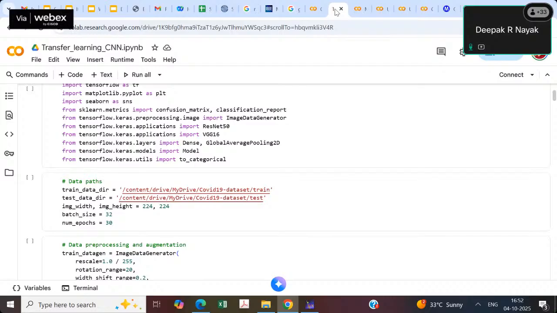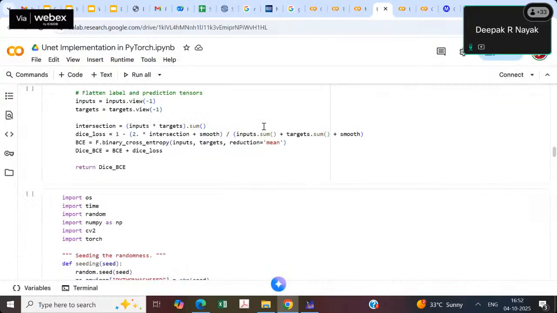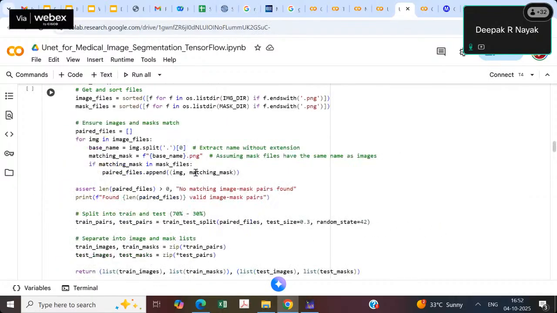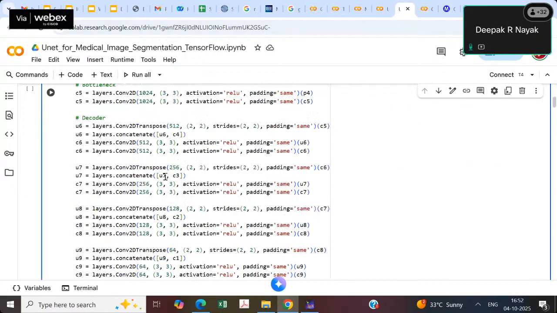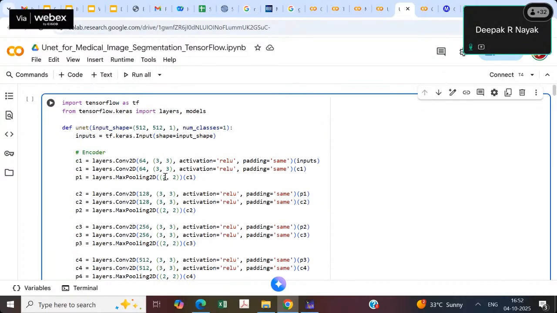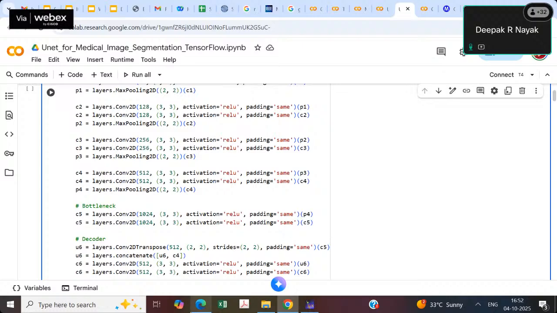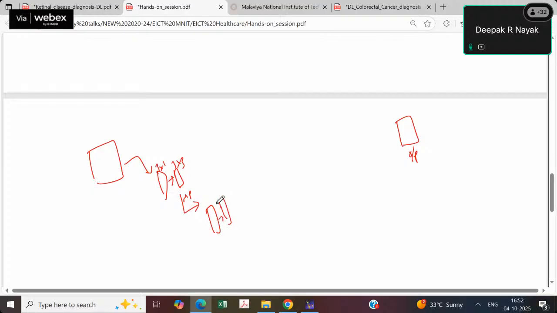Now let us go to the next part, which is how to implement UNet, right? Using TensorFlow, and I also have code for PyTorch, right? So this is actually the main architecture of UNet, if you remember. So UNet looks like this. This is an input image. This is actually the output mask, and here is UNet basically. The convolution block followed by max pooling. These are convolutional blocks 3 cross 3, 3 cross 3. Again 3 cross 3, 3 cross 3. And then there is a max pooling block. This process is repeated.